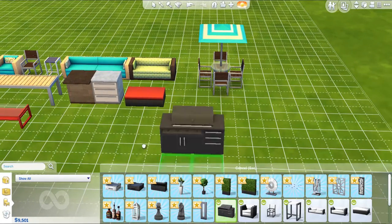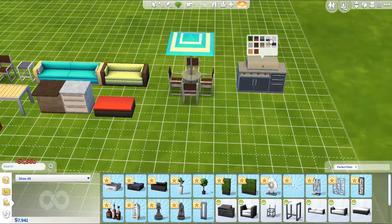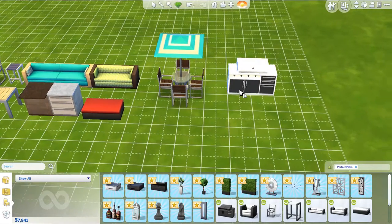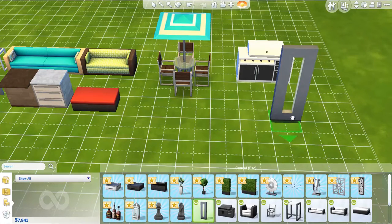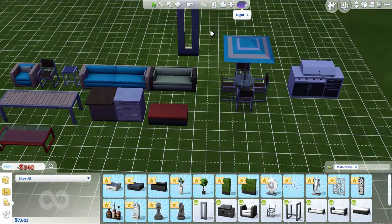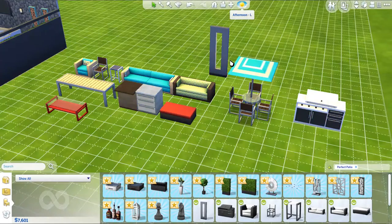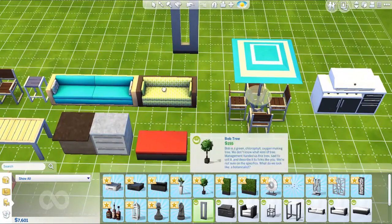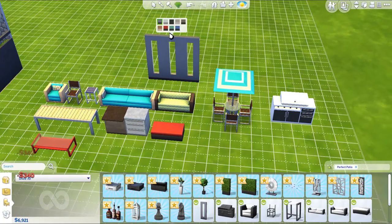And we have a new grill, which I'm also really excited about. I've never really owned a grill in The Sims 4, and I'm really, really excited to actually get myself into owning a grill for the first time. It comes in a bunch of different colors as well. And there's also a light — I love how it's like a different take on your usual outdoor lighting fixture. And I think these actually connect seamlessly — yes, they do! That's actually really nice, and of course it comes in a bunch of nice little colors as well.